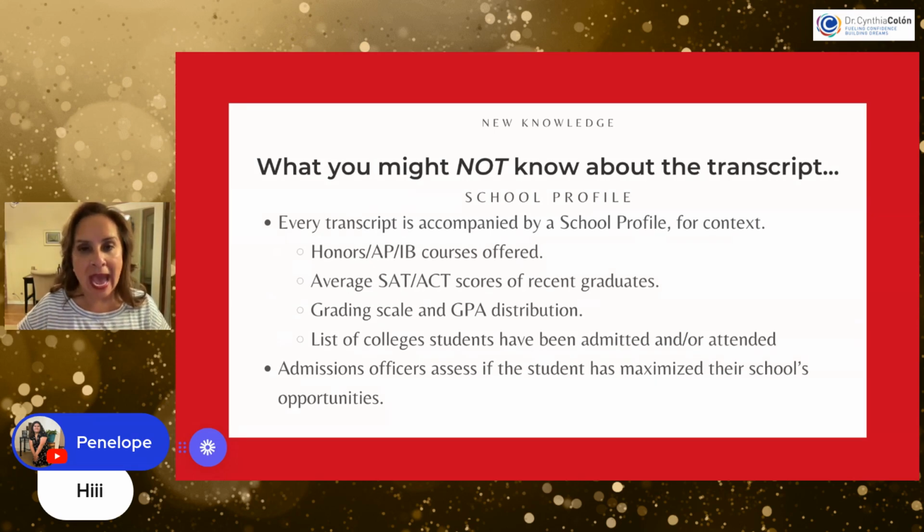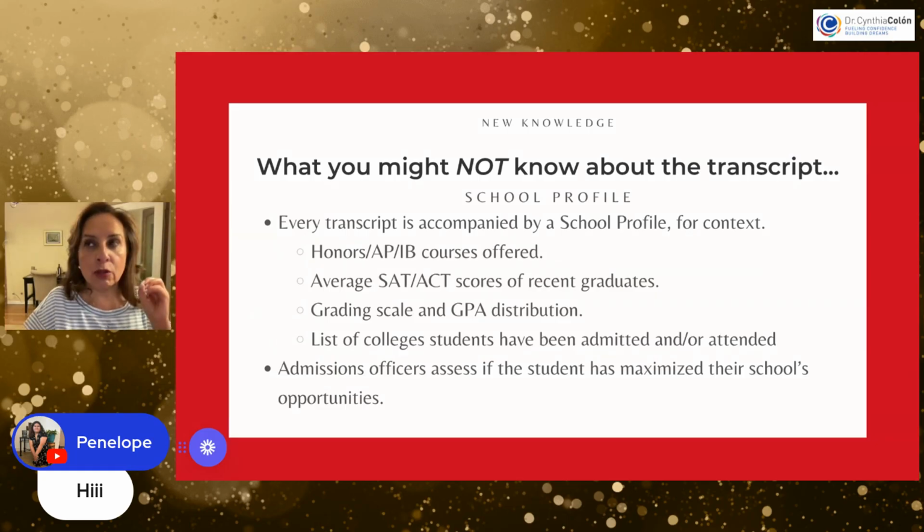What you need to have in front of you is a copy of your high school profile. When I was reviewing the application from each student from the schools that I represent in all of California, Minnesota, wherever you lived in my region, I also had a copy of the school profile. The school profile gave me the demographic information. It gave me the average test scores from your school. It told me how many National Merit Scholars there were at your school. It told me what the AP scores were. It gave me a grade distribution. It showed me how many honors and AP courses were available to you.